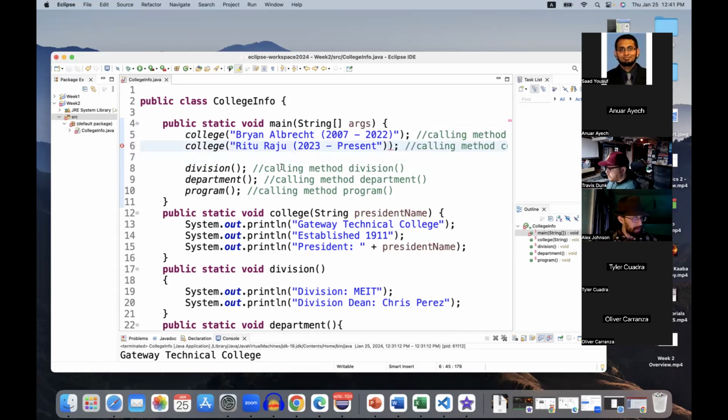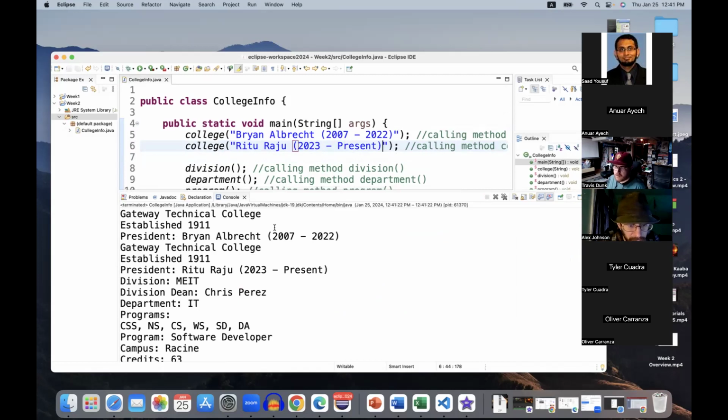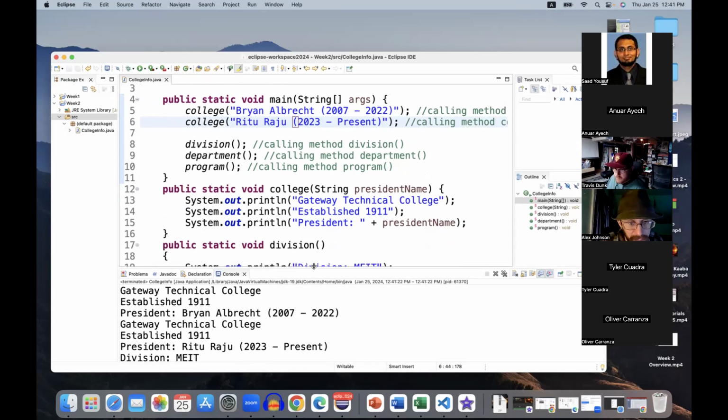Okay, so you called president twice? All college, you're calling college twice, and are you saving the changes and then running it? Yeah. Maybe a third time's the charm. Yeah, it still isn't. Oh, so maybe scroll up. I found a spot where it called the whole thing twice, it looks like. Yeah, I see it now.